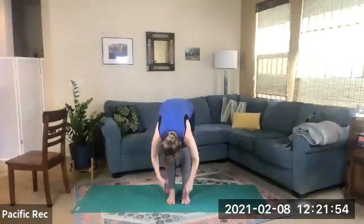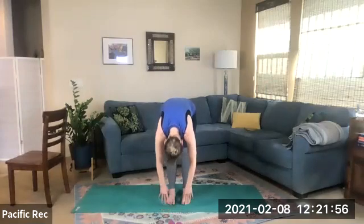Keep drawing your knees back. Use your mind's eye to have them track toward the middle of your foot. Seven, six, five. These isometric holds like we're doing with the legs, they're really great for building strength and muscle memory. Two more. Last one. And go ahead and take it up. Your feet can come forward again. I'm going to roll down and set my weights down. If you have your weights in your hands, you can do that as well. And then roll it up.